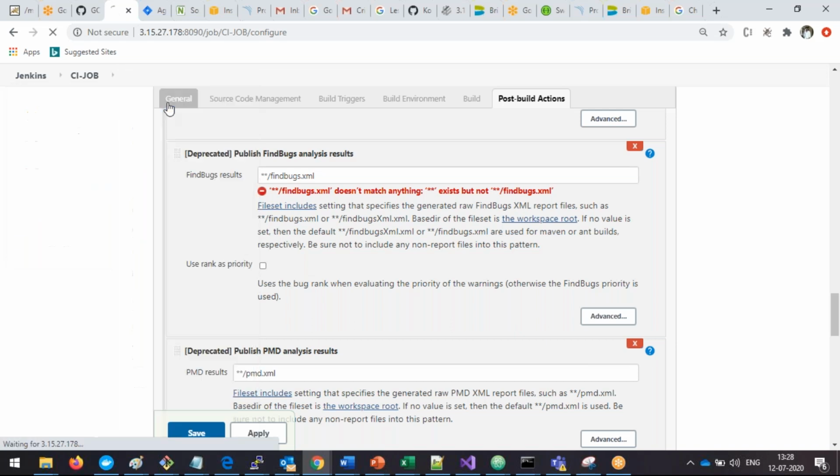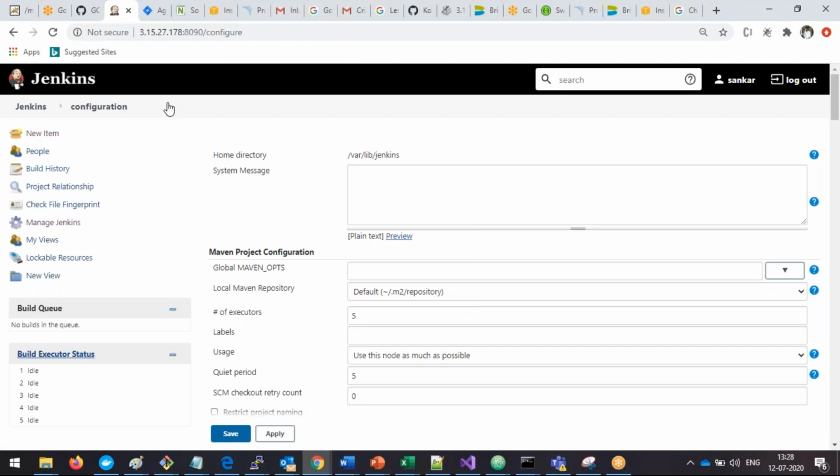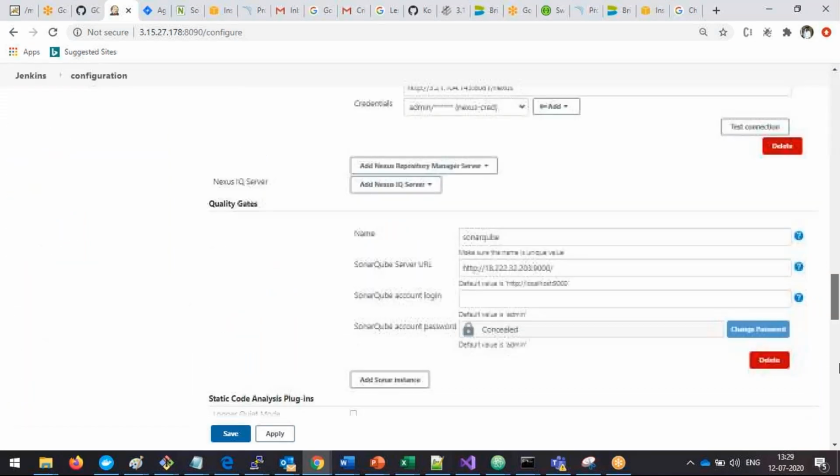Right? Select. Then go to the bottom, at the end.